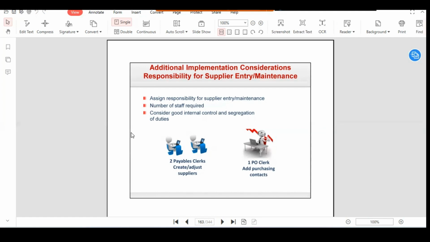So you saw those responsibilities. In real life, you will find that there is a separate person who does the supplier entry and a separate person who does the invoice entry. Clear?